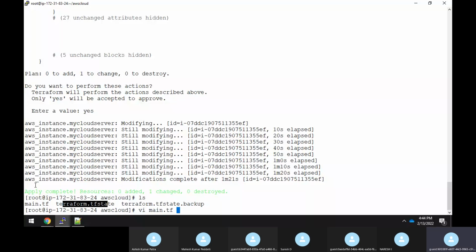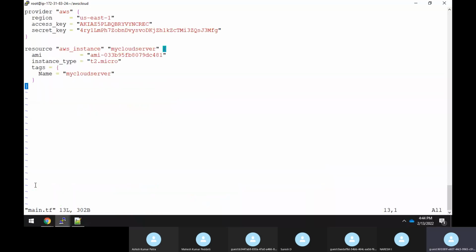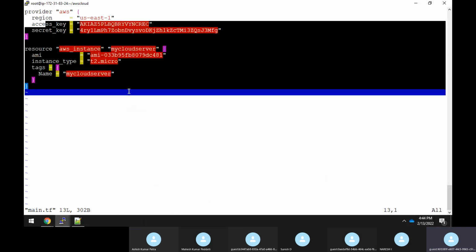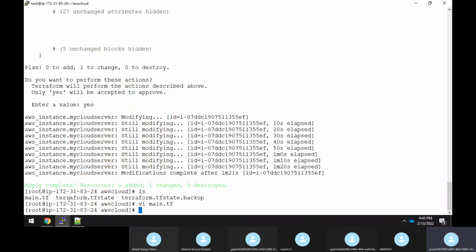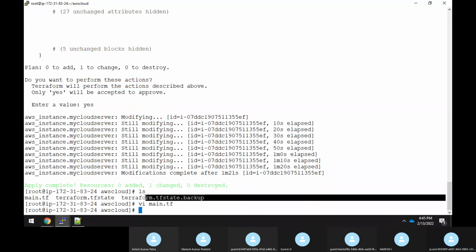Can you have a quick check on that if you don't mind? See what is happening, sir. This is your desired state, which means this is what you need. Later you come over here and you change to T2.nano, right? What will happen is that it will try to apply the configuration like how we did earlier. Whatever the current state was there will be moved as a backup.